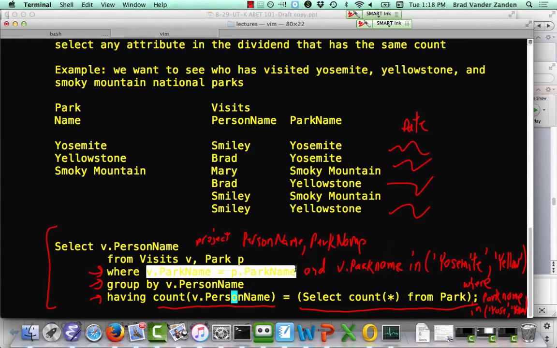I'm restricting it, so I have to make sure that I combine people with the parks they visited. The reason I have to do the join is I have to figure out for each person which parks they visited, and the only way I can figure that out is to join the visits with the parks.